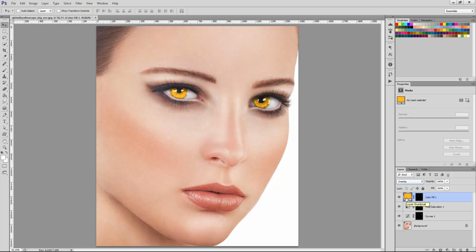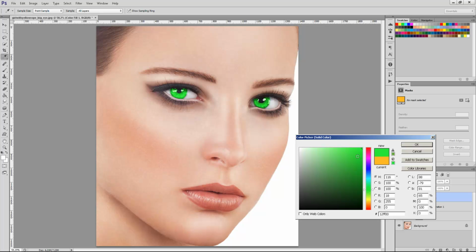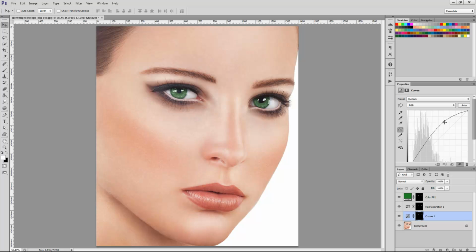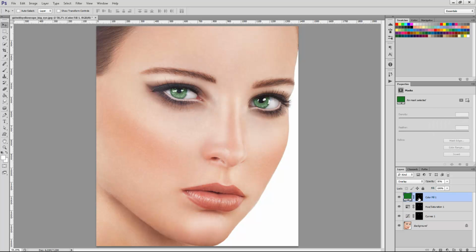Now let's see green eyes. So this is one type of green eyes.